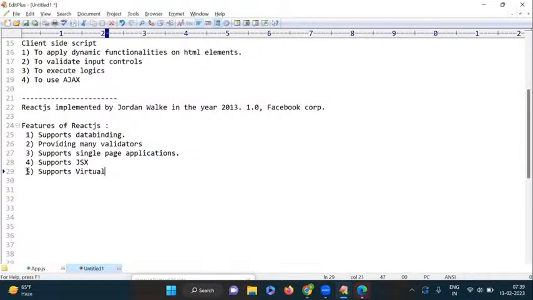Virtual DOM. Yes. This is one more very, very important concept. Okay, so what is this virtual DOM? This concept is also not available in other technologies like Angular, Backbone JS, etc. What is the benefit of virtual DOM? Why are we using this virtual DOM? Yes, we are discussing that concept. Fine, so I will show you one diagram related to this concept.